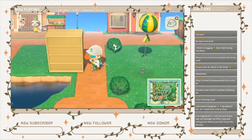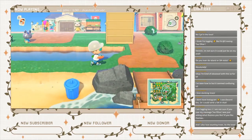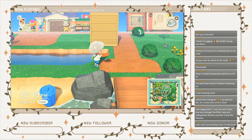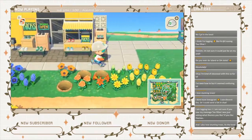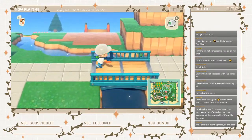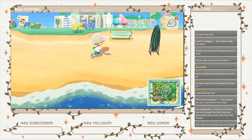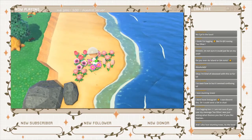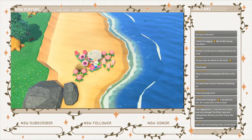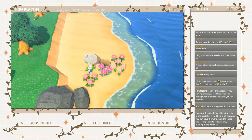Alright, where are the pink flowers at? Where did I store them? Clearly not over here. Oh, I didn't see that one. Another switch, so bad to do another. I want kid core, spring core. So the next theme that I want to do is coastal core. Blues and whites. I love blues and whites. So I would say that is the next one I'm going to do once I finish up Berry Isle on my Switch, which has been difficult because I keep changing my mind about things on that too. I have pulled up my entrance, I have moved my nooks, I've moved that farmer's market twice now.